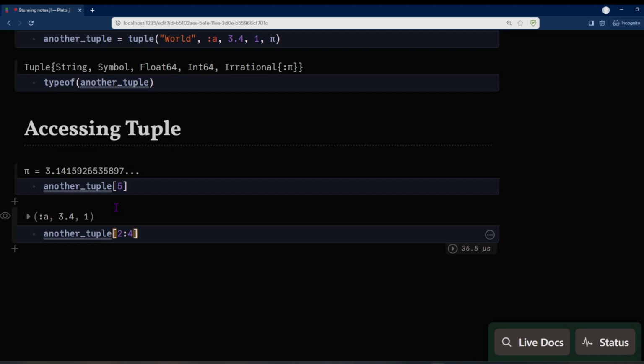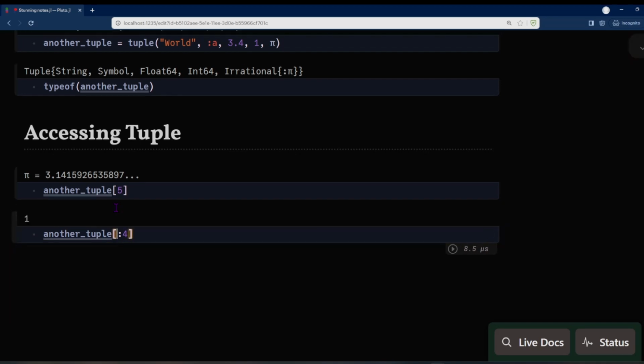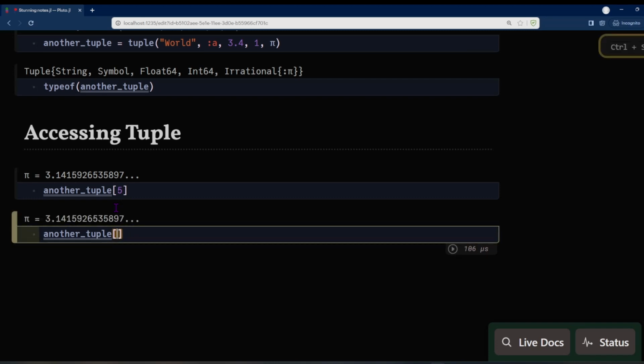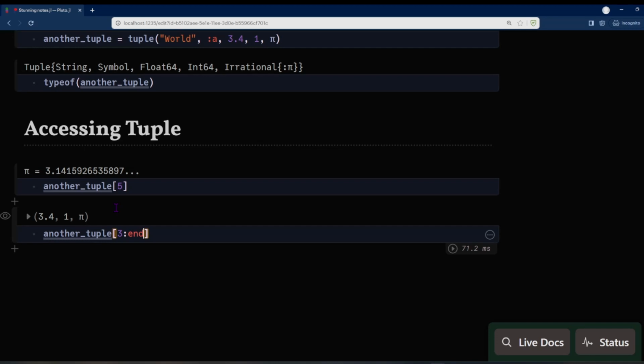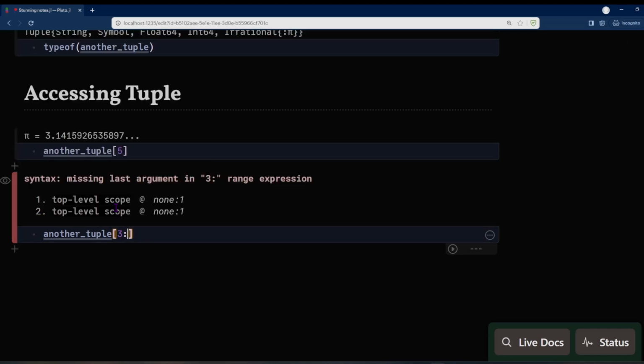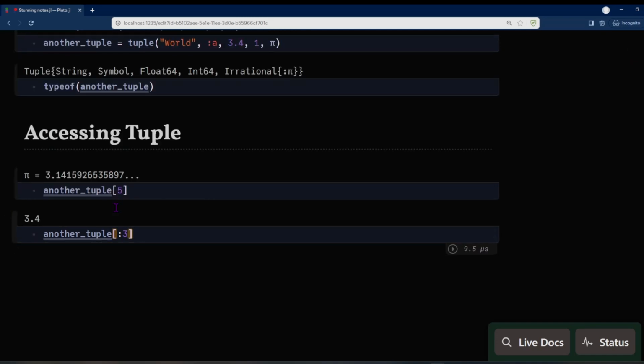If you want to access multiple elements, you can use slicing, like 2 to 4 or 1 to 4. If you want to access the first 4 elements, and if you want to use begin, it also works. If you want to use end, it is the last element. So I want to do 1 to end. Let's use 3 to end. So it will be the last. This is how it works. In this case, it is the third element only. In Python, we can leave it empty here and then a colon, and it will go from the start to the third element. But I think in Julia it doesn't work in this way.